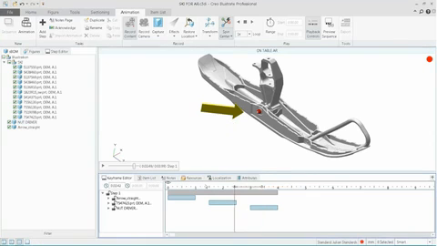Let's go ahead and drag this back to the beginning and hit the play button and see what our first step looks like. As you can see, the arrow is fading in. You can see the color change, and you can see the nut driver fading in. Let's go ahead now and create our second step.